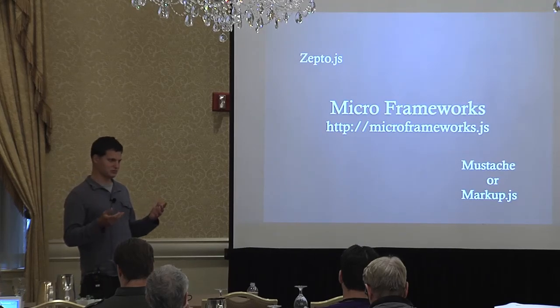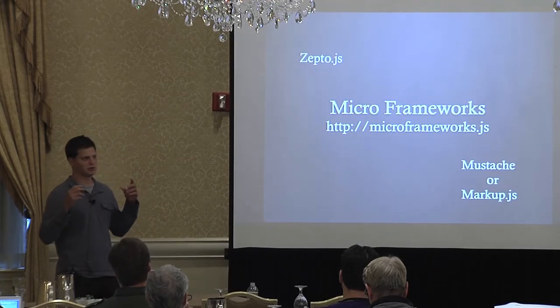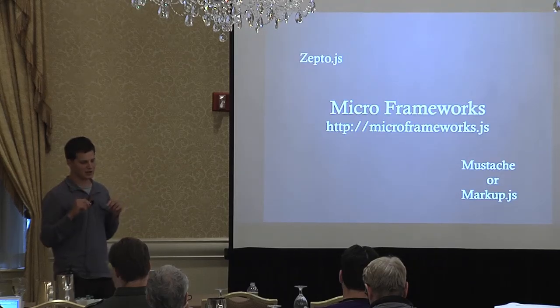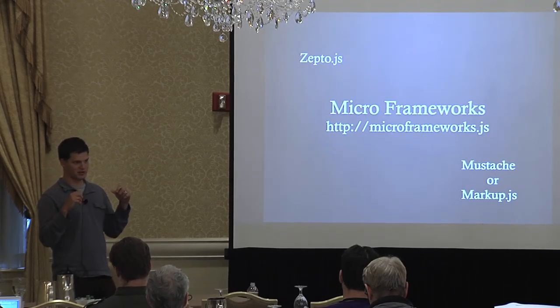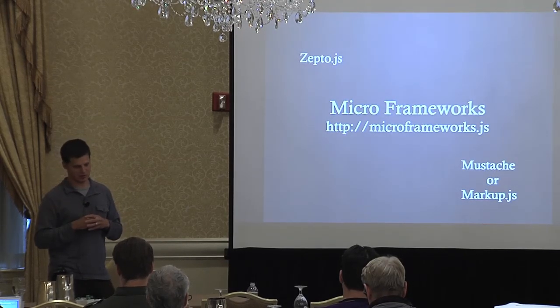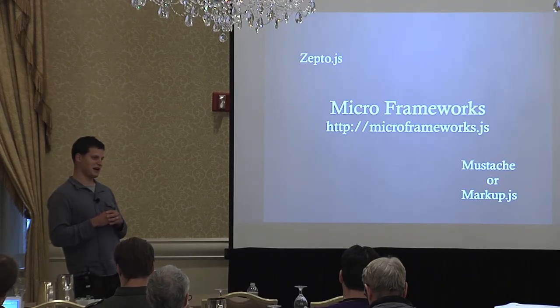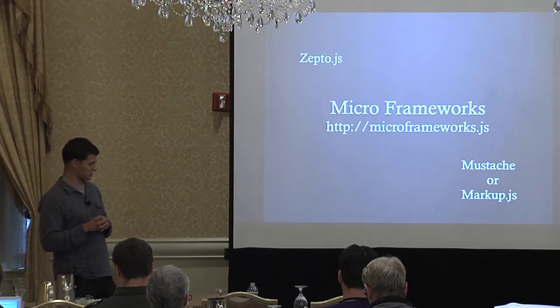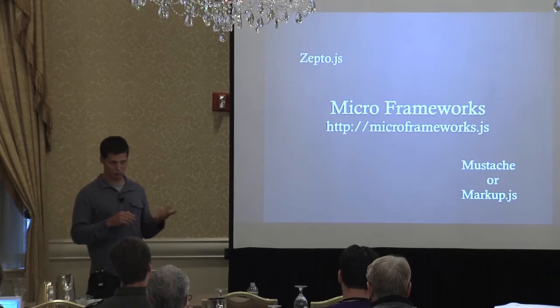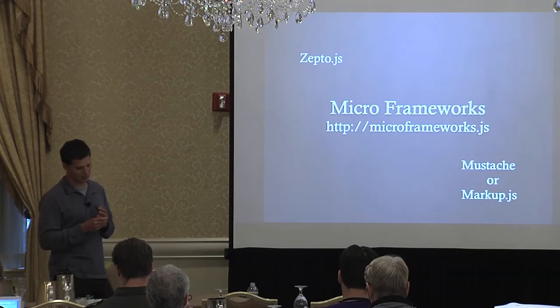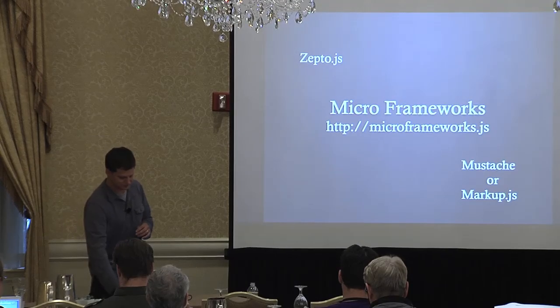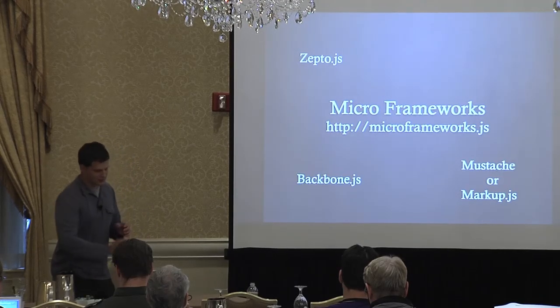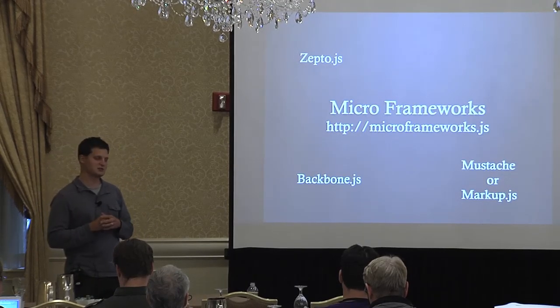I think it's great to have some sort of templating engine, especially if you're going to be building one of these web apps where you have just one single page and you have all these different views. It can become very cumbersome to have all this markup inside your JavaScript. My personal favorites are Mustache and one that my colleague Adam Mark wrote, which we will take a look at later in code. And then, again, Backbone.js is a great way to go.